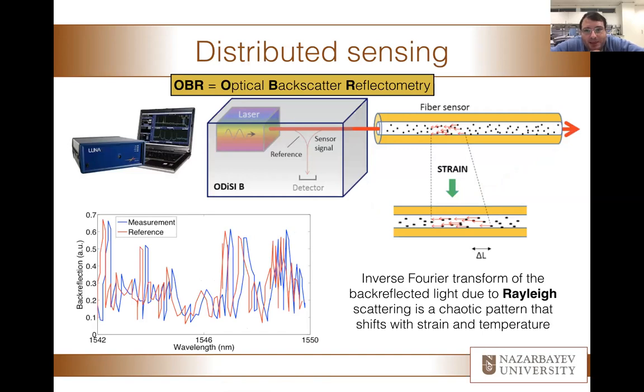What we are doing in our lab is applying this sensing concept to a technique called distributed sensing. We take an optical fiber and measure every single location of the fiber by measuring the tiny reflection events that occur. The fiber itself becomes an entire sensor. Rather than detecting at a specific point, we detect with millimeter resolution over a very long region — measuring strain, temperature, and pressure at every millimeter of the fiber. This technique is employed in specific biomedical applications, and what we are trying to do is build biomedical sensors that incorporate this type of sensing method.